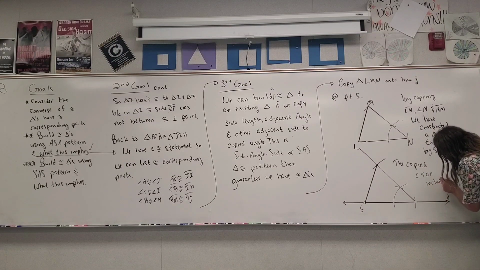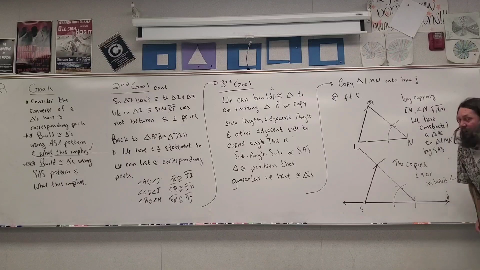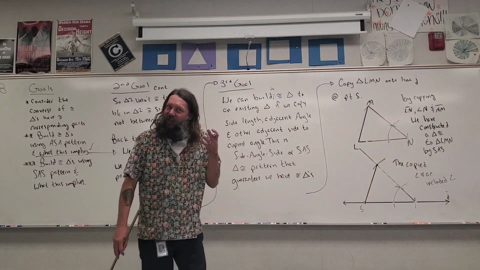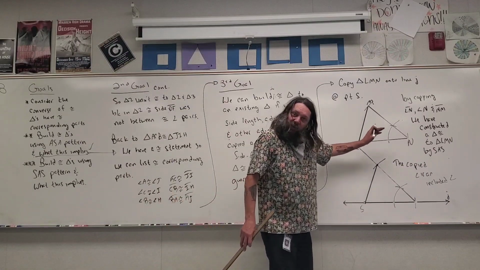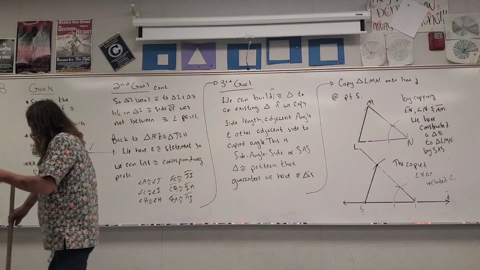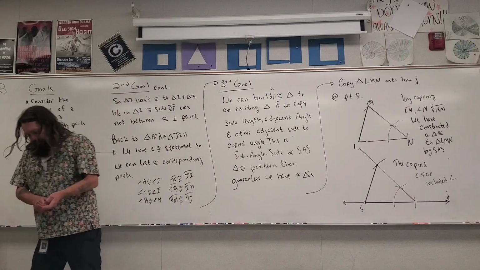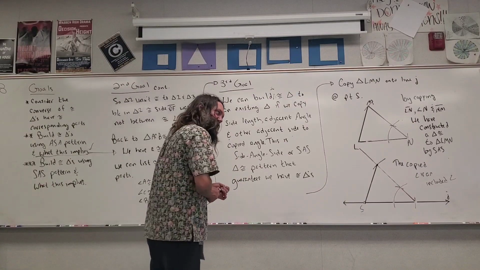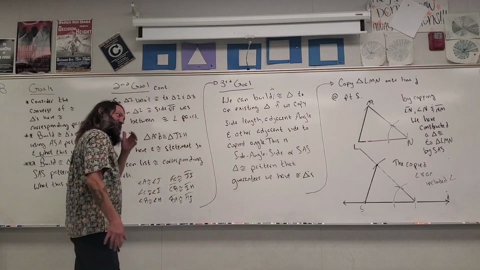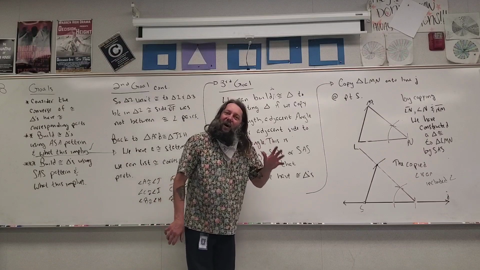It's included because it's between, right? The segment was included because it was between the congruent angles. This angle is included because it's between the congruent sides. So hopefully that idea is sticking with you here. Write that down. I didn't write it down, but you should. All right, so let me clean this up and summarize this entire lesson, and I'll be back.